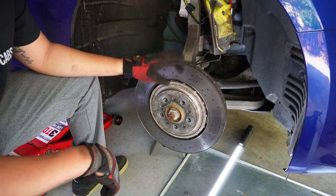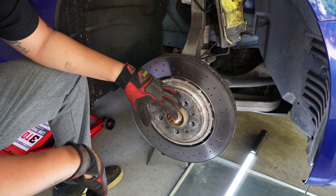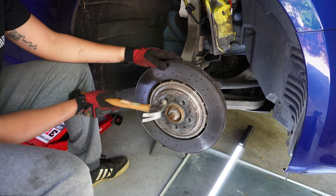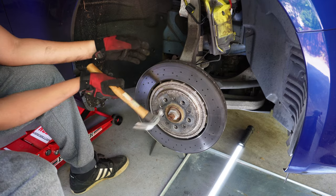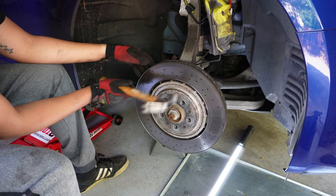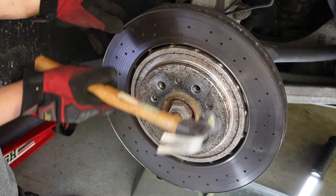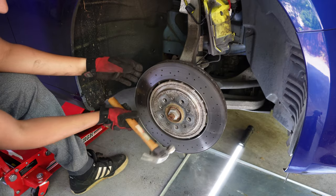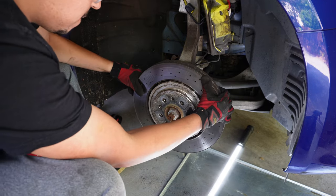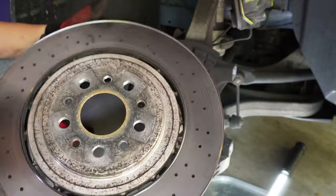Now, the rotor can be difficult to come off. Sometimes it locks to your wheel hub. So it's okay to take a hammer to it, being that you're going to be replacing the rotor anyway. I usually just tap around the hub here just to kind of break up some of that rust that may have accumulated. There you go. Rotor is off.